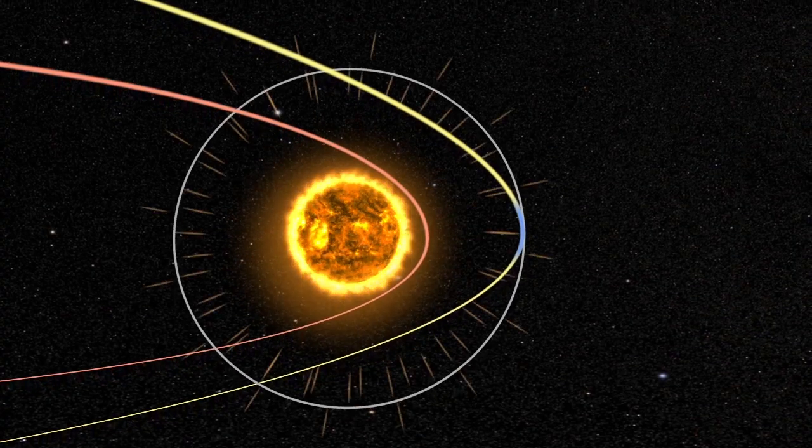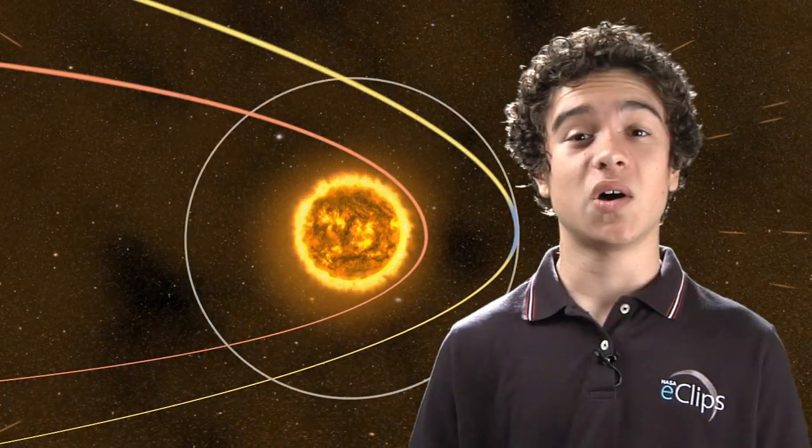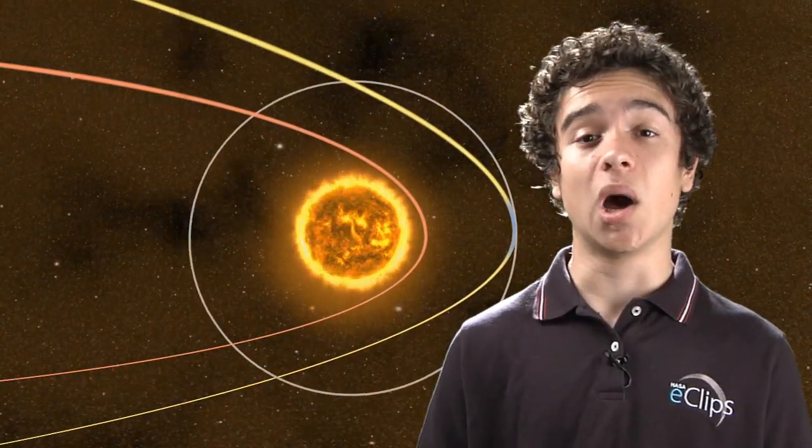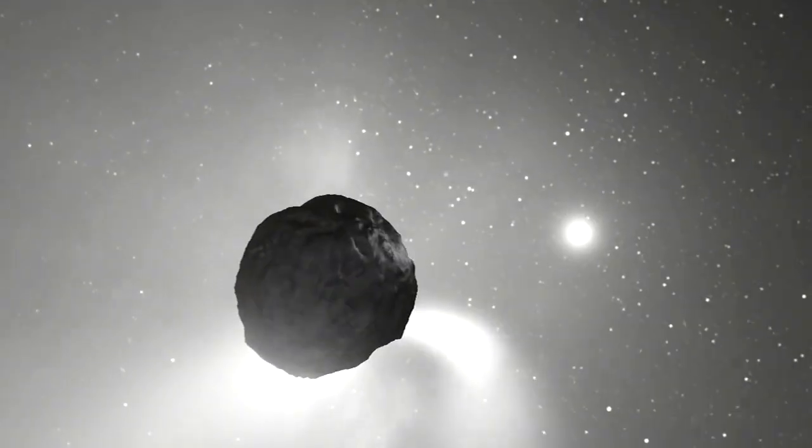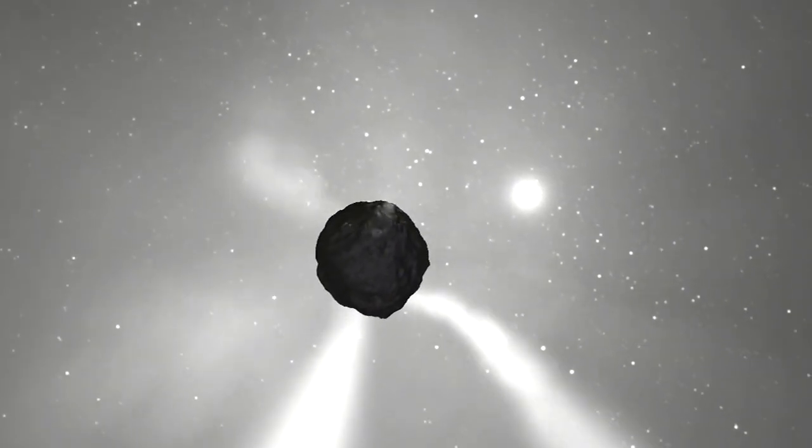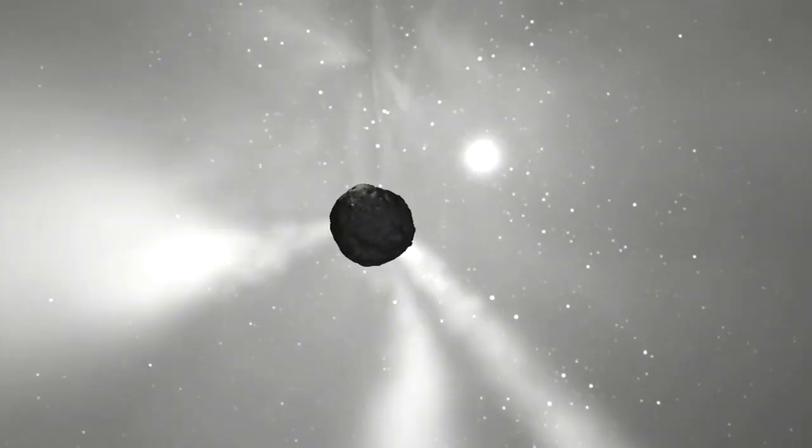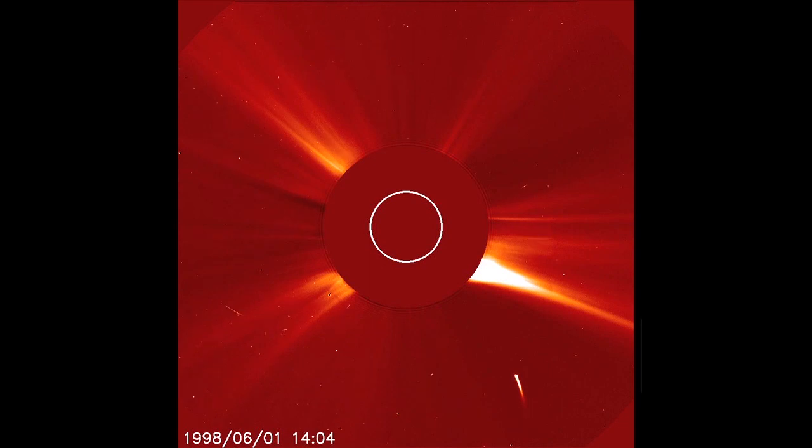Because of solar radiation, comets lose mass as they orbit the sun. This mass loss can tell us a lot about the life of a comet and where it might have come from. Every time a comet comes in near the sun, it's going to lose some mass. The lifetime of a comet, how long it's actually going to survive as an entity in the solar system, depends entirely on how much mass it loses every time it comes around the sun.